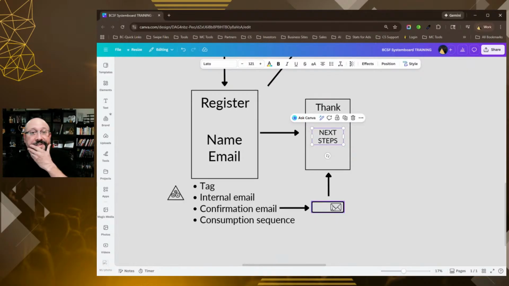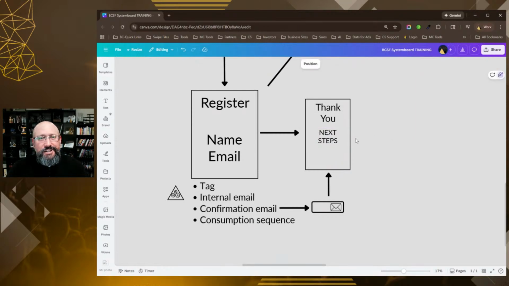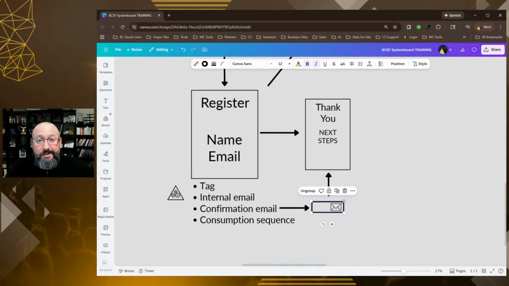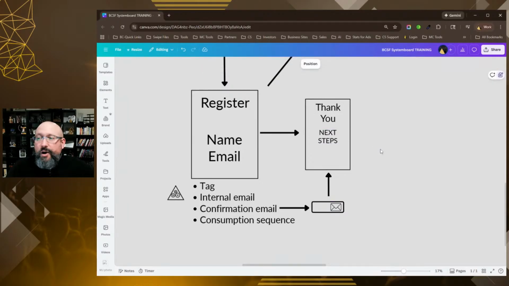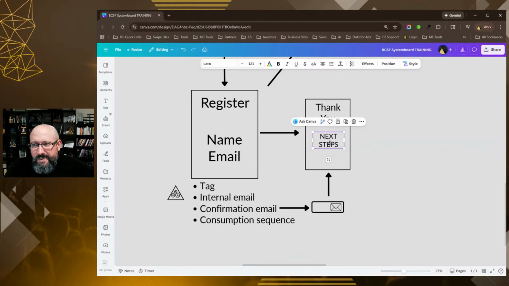In fact, the first next step that I love to do, and you can take it or leave it, is check your email, because everything you need is going to be in that email, and we're going to send you reminders so you don't forget, and we're going to tell you all sorts of cool things in your email. So check your email, make sure it's in the inbox and not in spam. Why? Because I don't care how cool you are and how great you are, unless you're some company that can get your emails in the inbox, which they kind of can and mostly can. But here's the thing. Give them next steps.